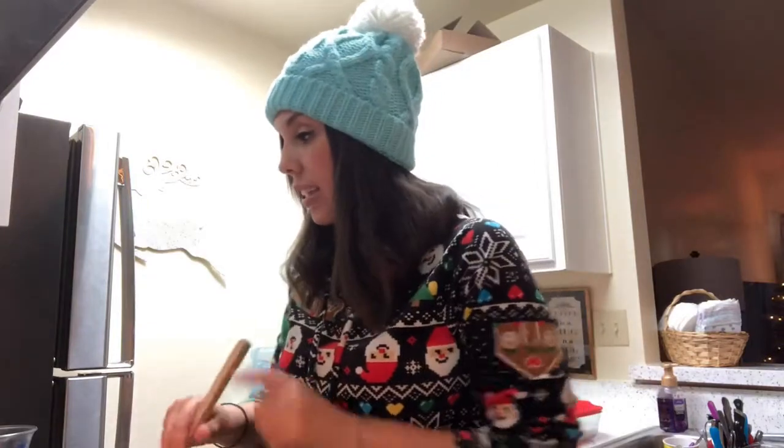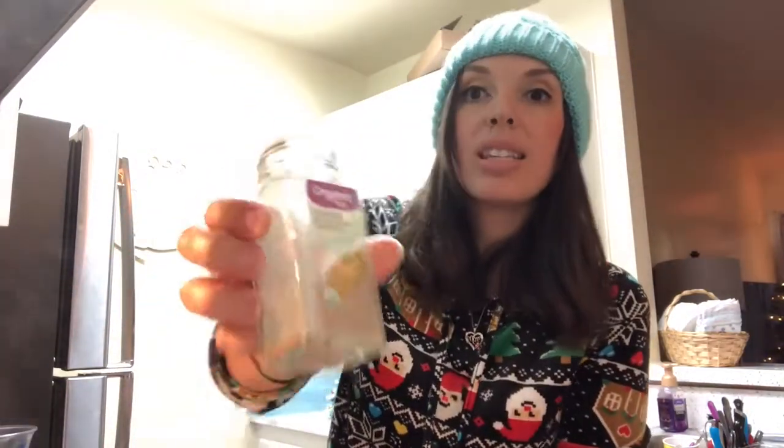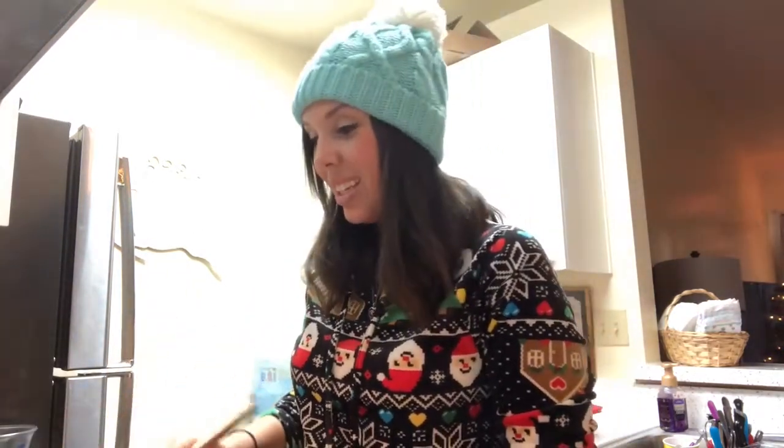Now I got this. This is really, really good. I use it all the time. So it's a Canadian style chicken seasoning, and I mix that to that. So that's one of my favorite seasonings. And also to this, I add just a little bit more of the garlic and onion powder, okay? And a little tiny bit of salt, not too much, because I am going to now add in some cheese to this recipe. Oh my goodness.